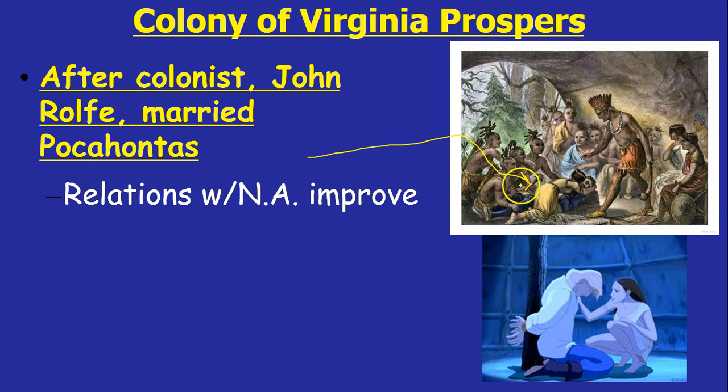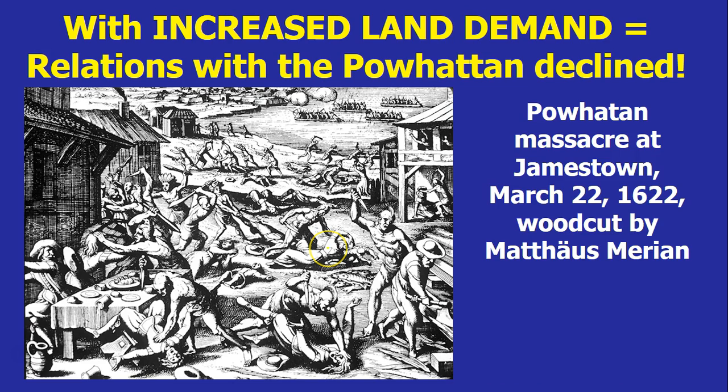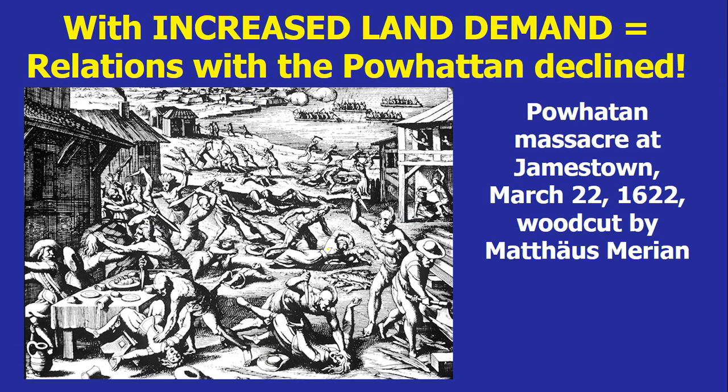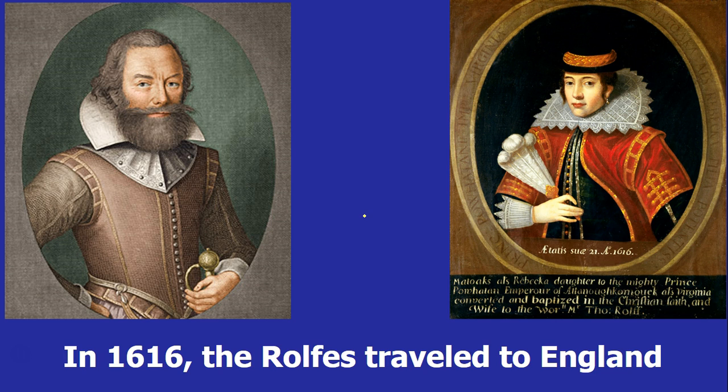So with this, this helped them through that time, and John Rolfe and the Virginia colonists do establish positive relations with Native Americans for a period of time until, again, the need for more land comes up with the growing of tobacco and the wealth that's made off of this tobacco. So Powhatan and Pocahontas are a factor in that, relations with Native Americans. Well, we're going to read a little bit of an article on this in the future to kind of support what we're talking about and introducing to you here. But there will be some significant bloodshed and violence later on. But early on, fairly positive for a few years.